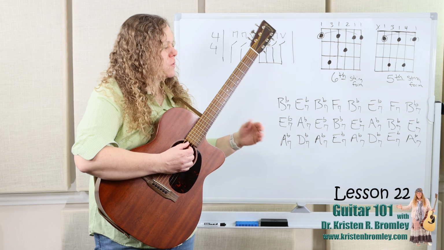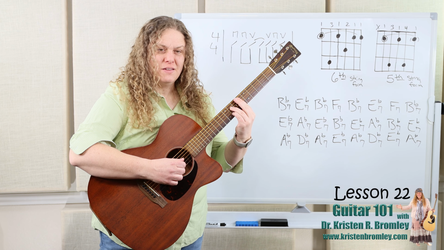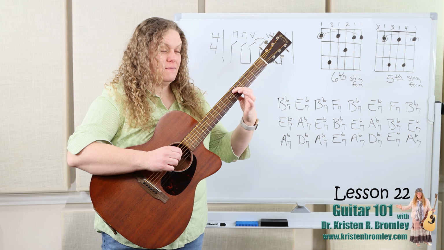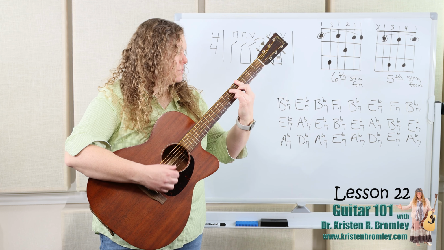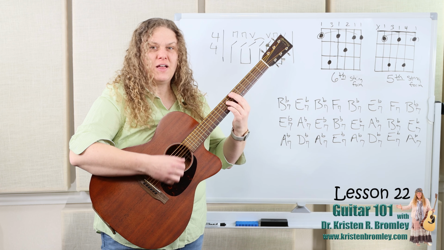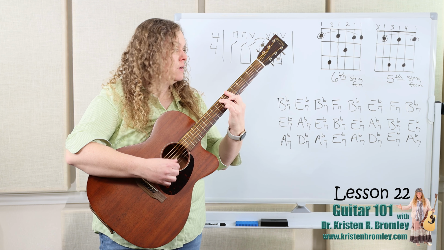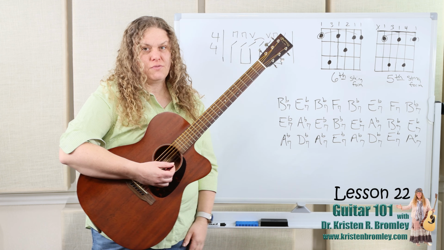We already know where these chords are, but you've got E flat 7, 6th fret, 5th string, so we're using our 5th string form, to the A flat 7, which we were just playing, and we'll have E flat and then B flat 7, which we played initially, which is also at the 6th fret with the bar.